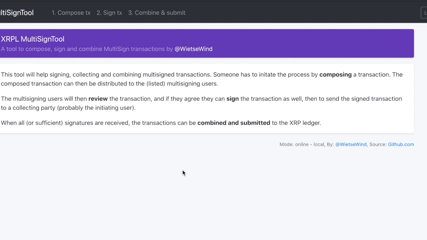Here we have the open source application produced and designed by developer Wietse Wind for the XRPL multi-sign tool.